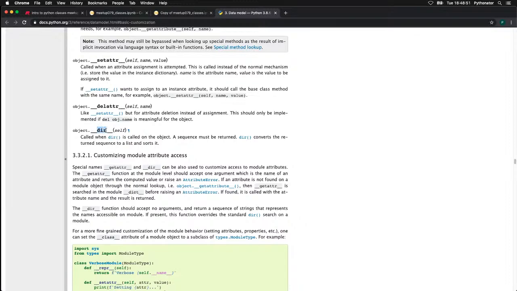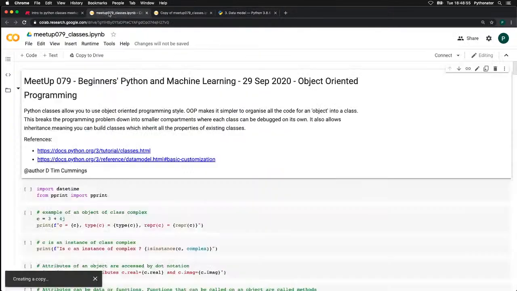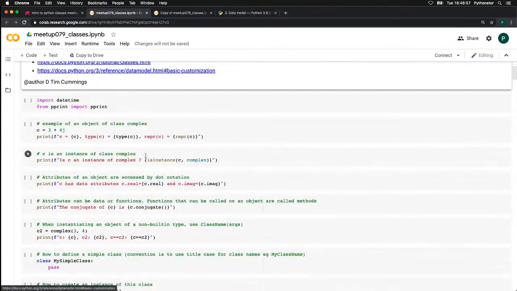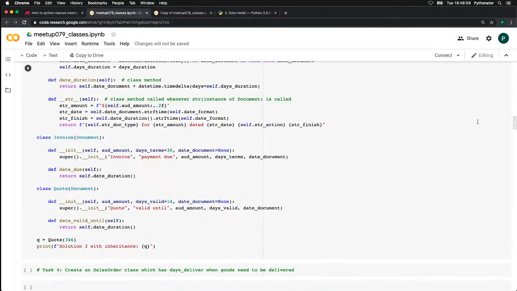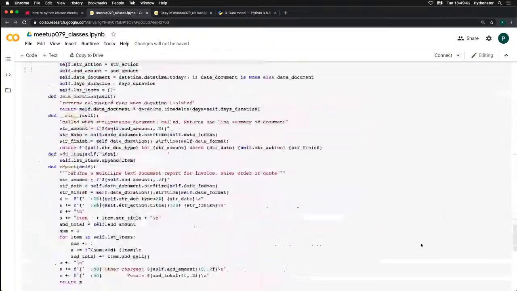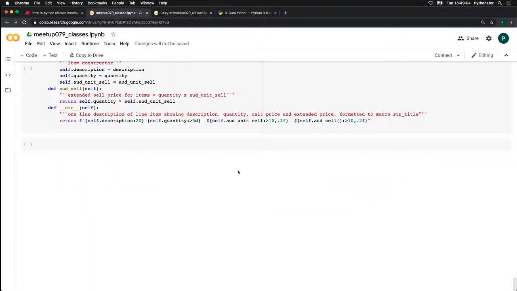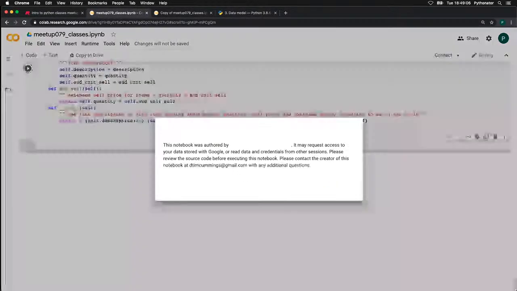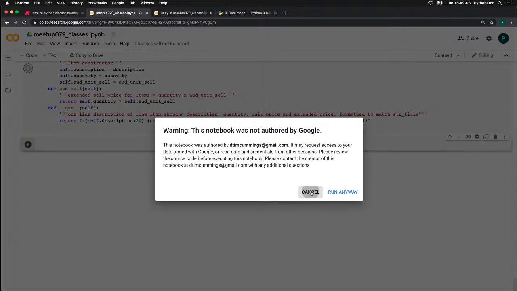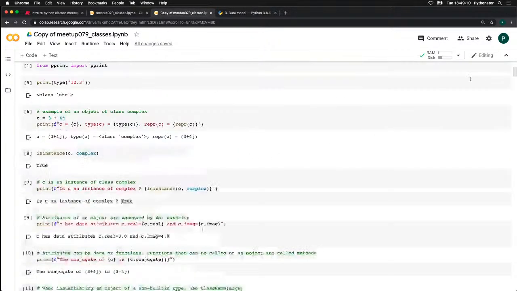Oh, dir is a good one. Even dir by itself, I should have an example of dir. Let's go to the bottom. I'm in the wrong one. Let's go to the bottom of this one.